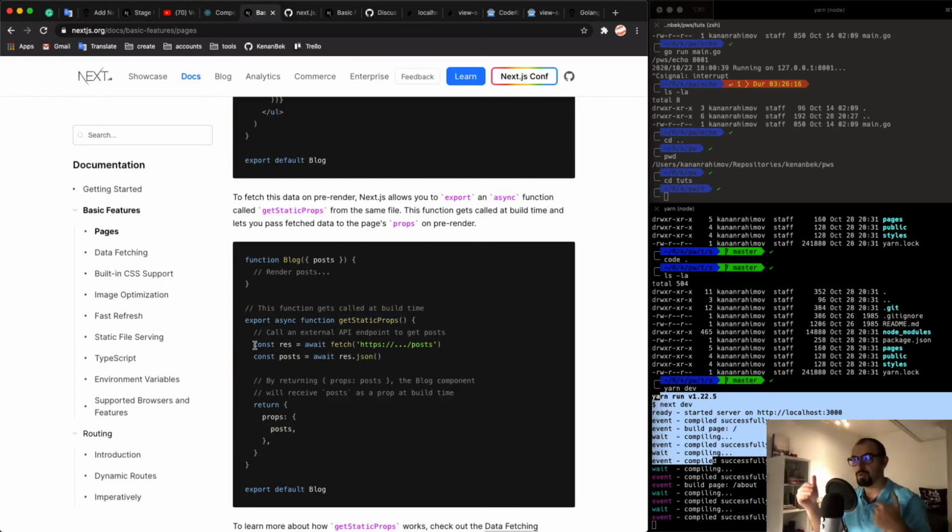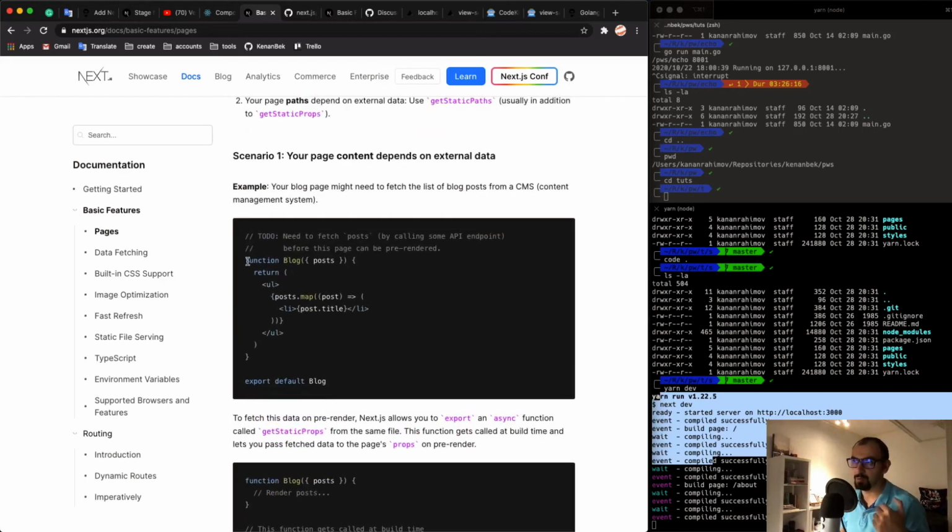When I first went through this documentation, I was a bit confused. Let's say this external source, right? On your page, you want to have a list of names, city names, for example, for some country. Usually these names are static, they don't change that often. So what you do, you request the city names, you form your posts, or in your case, city names, and then you return it in props.